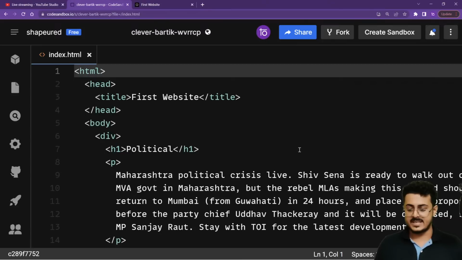HTML is not case sensitive, guys. Don't worry about it. Can we use VS Code? Yes, of course you can use VS Code. Notepad++ programming. So guys, don't use Notepad++. You are not a 10th standard child, okay? Use some type of IDE. At least use VS Code. If you don't have a good laptop, then you can definitely choose Code Sandbox as well. It handles everything that you're doing in VS Code. Okay, so you don't have to worry about it. Are you guys able to understand? Please let me know.